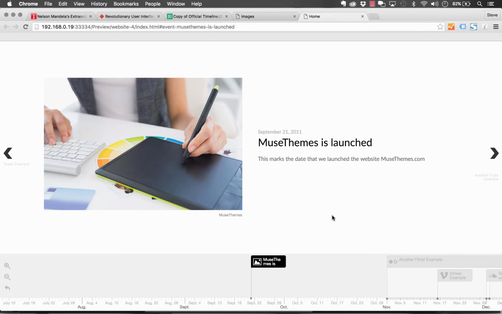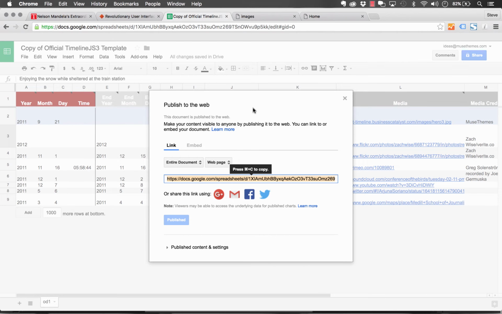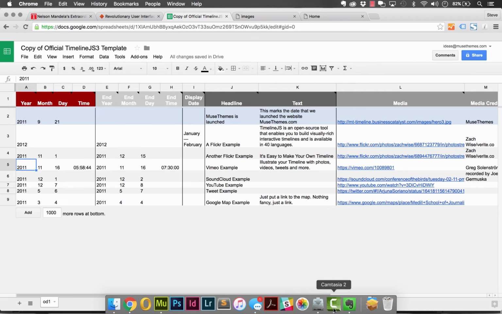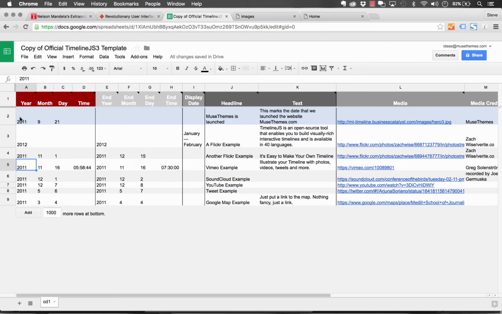So in terms of the order of that spreadsheet, you'll notice this one didn't come first. And if I go back to the original spreadsheet, and let me close this option, you can see the reason for that is because there are other 2011 elements, in fact several, that are before the Muse theme slide that I created. So the spreadsheet is going to use the order of the dates, not the order of the rows. That's an important thing to know.